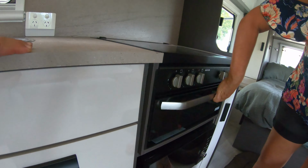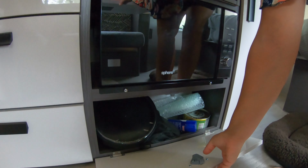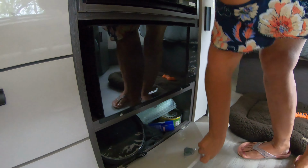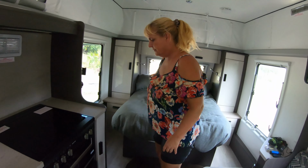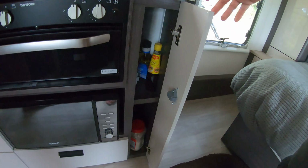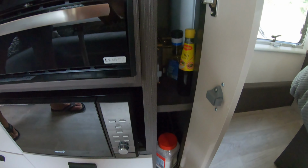Yeah. A microwave underneath, and also a storage down at the bottom where we have more bits and pieces. Then there is a narrow cupboard, which I probably will use for bottles, mainly for bottles.